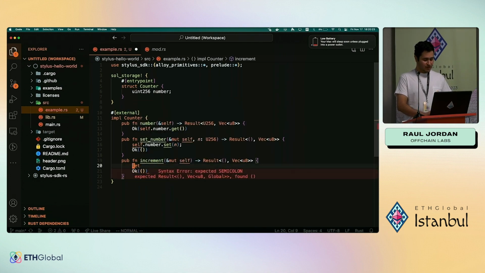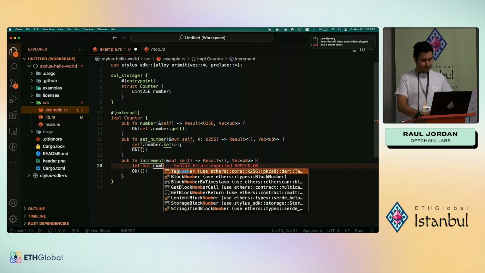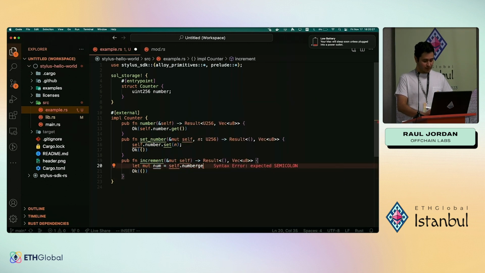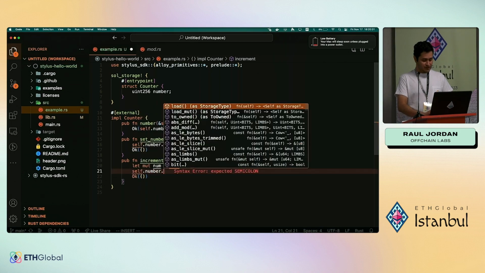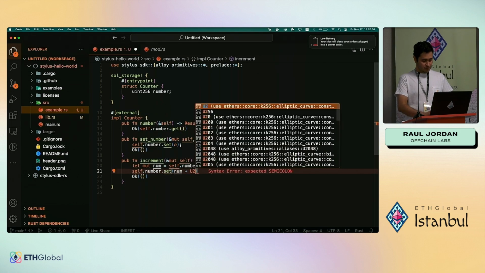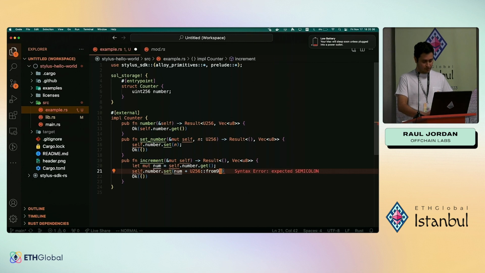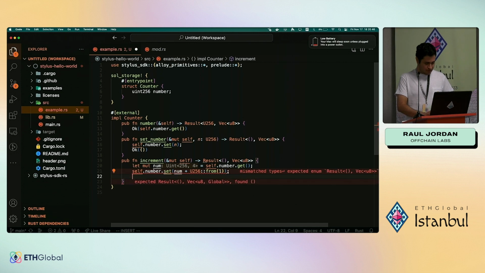So what I'm going to do here is let mut num = self.number.get. And I'm going to do self.number.set(num + U256::from(1)). And this should return a result by itself, I believe. Let's see. Actually, no, it does not. So I think we're safe.